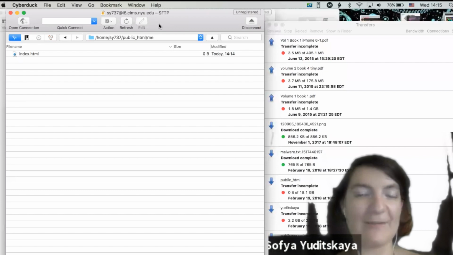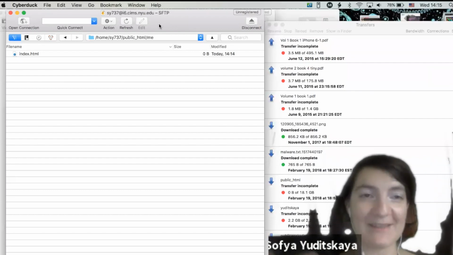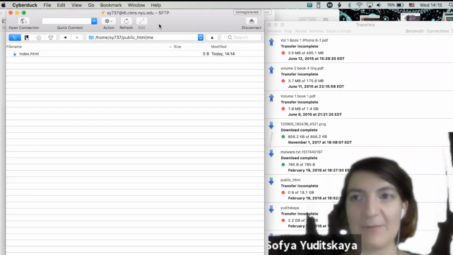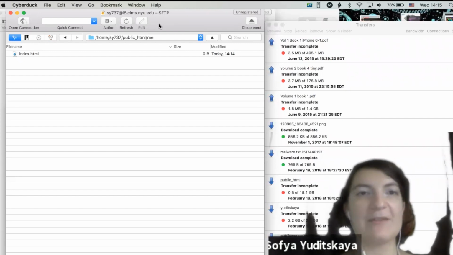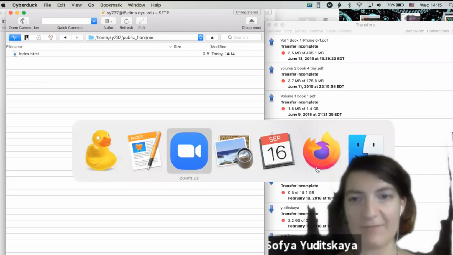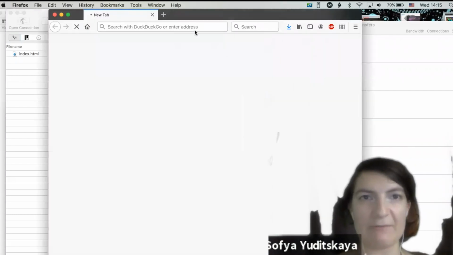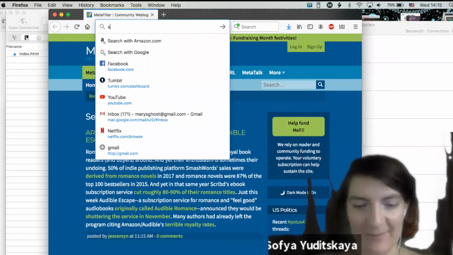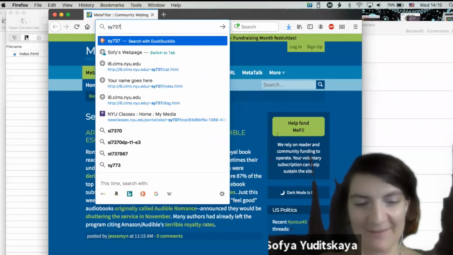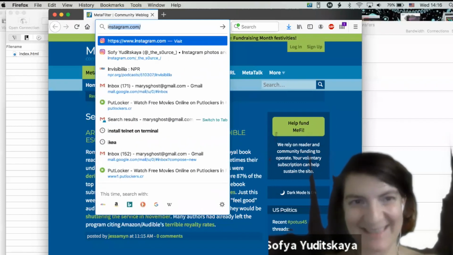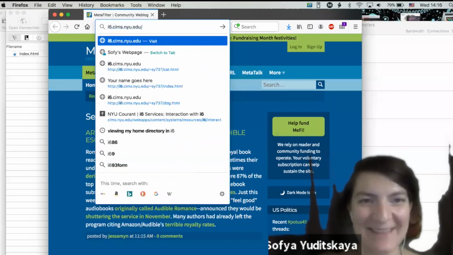So that works out well for us because the index HTML is a special page, as you might remember from last week. So that means that when we go online and we look for SY737 dot, no, I6, there we go.